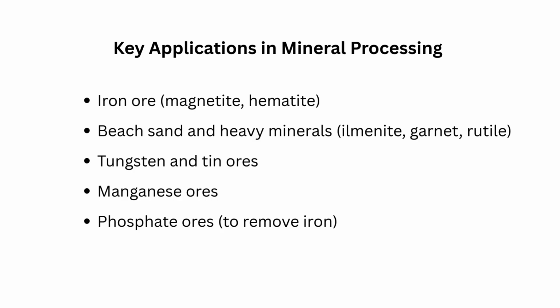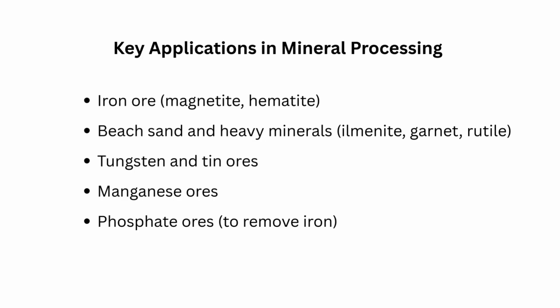In coastal placer deposits and beach sands, magnetic separation is widely applied to recover heavy minerals. Ilmenite is moderately magnetic and can be separated using medium to high-intensity separators. Garnet is weakly magnetic, while rutile is typically non-magnetic. Here, magnetic separation helps pre-concentrate ilmenite before refining and separate non-magnetic rutile for further processing.